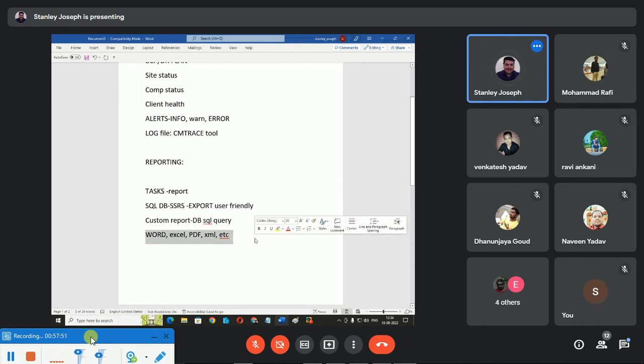Everybody uses MS Office, right? So it's very common with users. So for their benefit, you can export into common formats like Word, Excel, PowerPoint, PDF, XML, etc., and then share it through email. Or in SCCM we have other formats. You can dump them in a network share, a shared folder, for example, and they can access that shared folder in the network and get those reports.